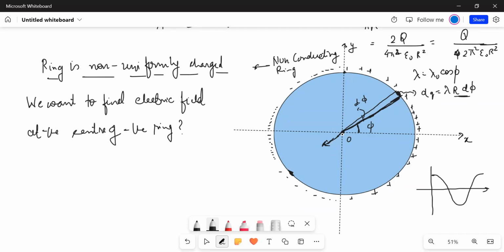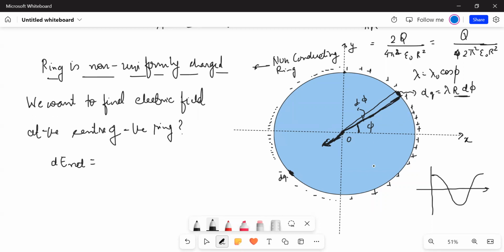This will push this. If I place a unit coulomb charge here, what will it do? You can say that the direction of the electric field would be in this direction. Okay. Now, if I take a diametrically opposite corner here, if I take here also a charge dq, first thing, this dq would be a negative charge, so basically it will attract. So your net electric field dE net. Okay, so this is one thing.